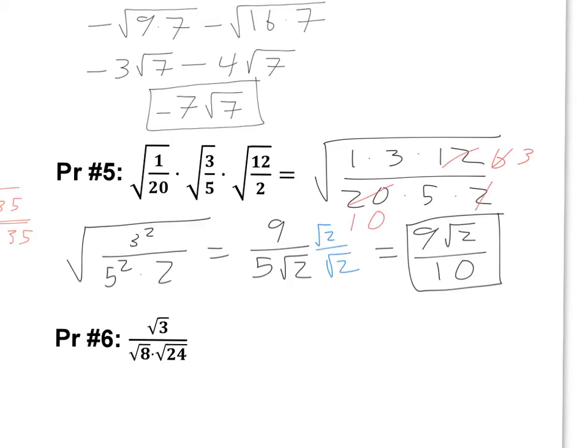Okay, well, first thing I did is I saw the 12 and 2 canceled out, so I took a 2 out of both of those, leaving me just a 1 down here and a 6 here. But then I saw that I could take a 6 out of 20, or a 2 out of 20 and 6, so I got a 3 on top and a 10 on bottom.